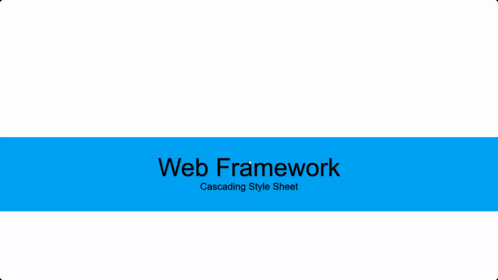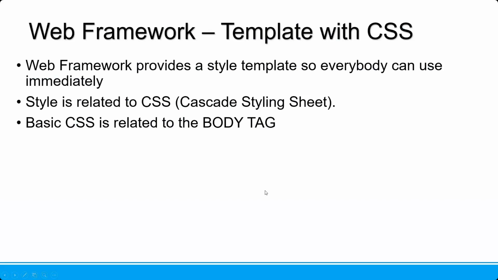Okay, for this part, I will teach you just a very small portion of CSS, cascading style sheet. So what is cascading style sheet? You already know about Bootstrap. When you work with Bootstrap, I think all the styles are already available. A web framework provides a style template so everybody can use it immediately.